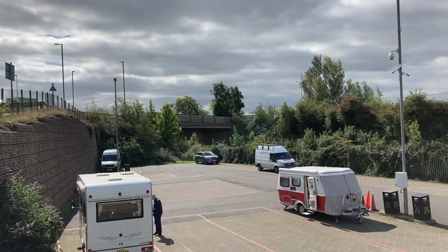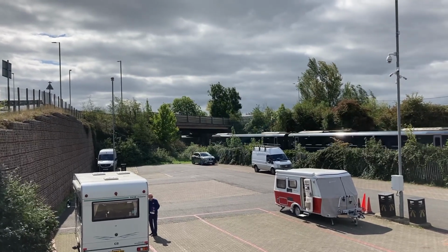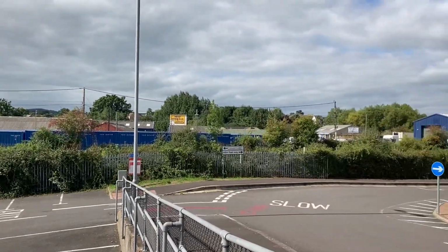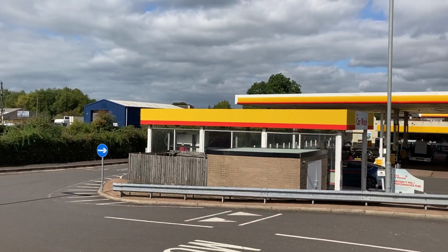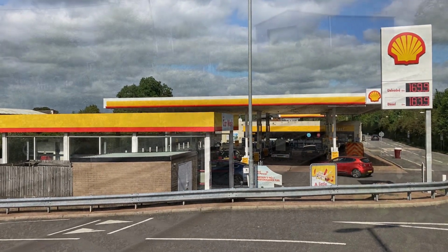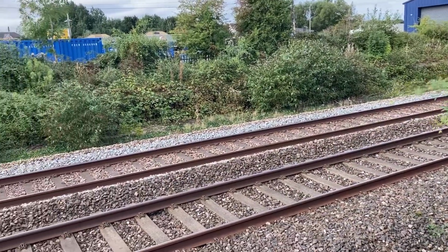This is the site of the next station at Cullompton. This also opened in 1844, but the station was enlarged in the 1930s when a 4-track layout was built so that trains could pass here. It's now the site of a motorway service station, although plans are afoot to reopen the station as part of the Devon Metro scheme. Passengers stopped catching trains here in 1964, but you can still see the old platforms over there in the bushes.